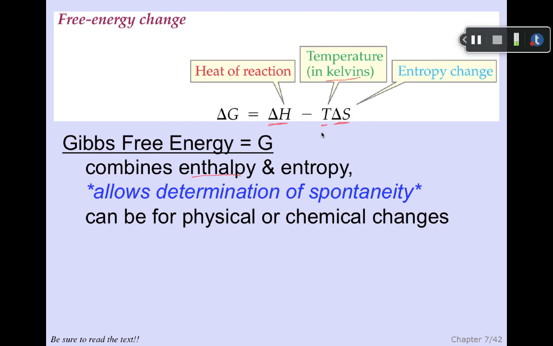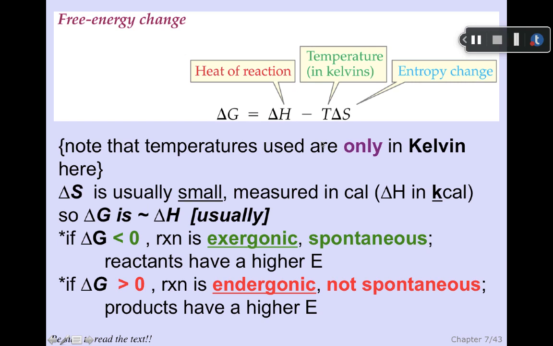And so delta G equals delta H minus T delta S, because they told you so. But it's how we determine spontaneity. Whether or not a reaction is spontaneous can be determined simply by knowing the value of delta G. We will describe how delta G is determined and the things that go into it, but the factors that are shown in this equation are what we're going to be working with. These will apply to both physical and chemical changes, and we'll look at some examples of how delta G is used or determined.